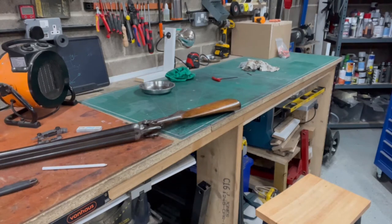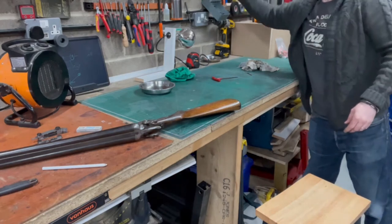The noise you hear in the background is me changing the blade on my bandsaw.